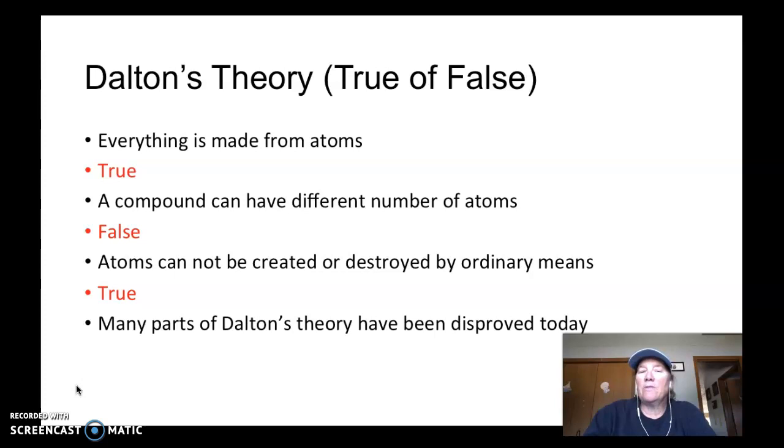Many parts of Dalton's theory have been disproved today. No. Besides the nuclear thing, which, like I said, is extraordinary, everything he said is true today, which is pretty cool because he wrote this right around 1890, somewhere in there. That was a lot of years ago, and he didn't have a lot of fancy equipment, but he was a pretty smart dude. But he's a chemistry teacher, so that makes sense.